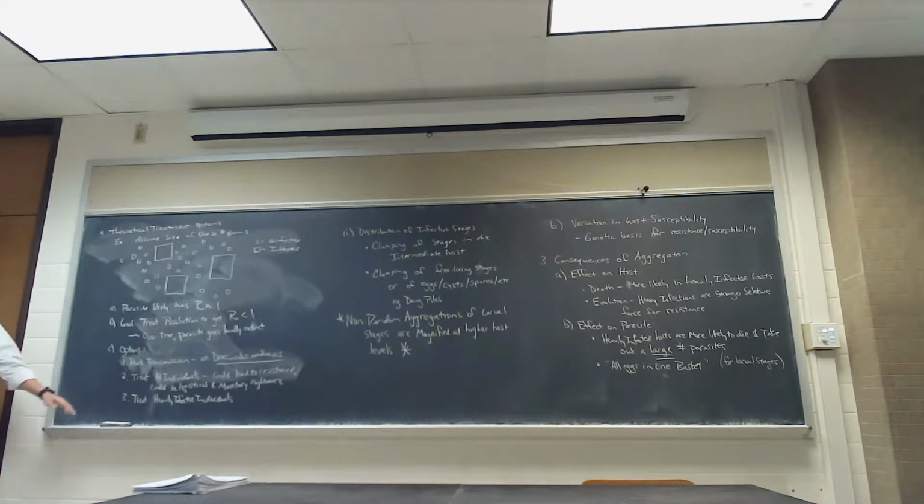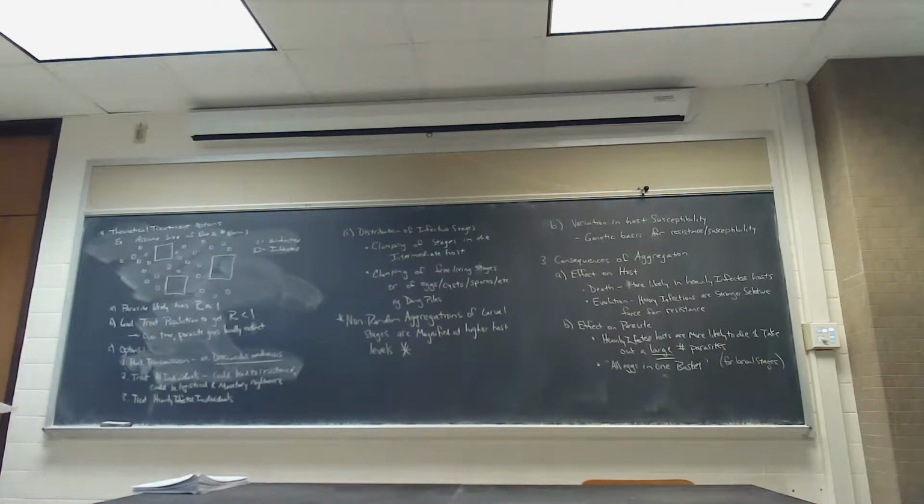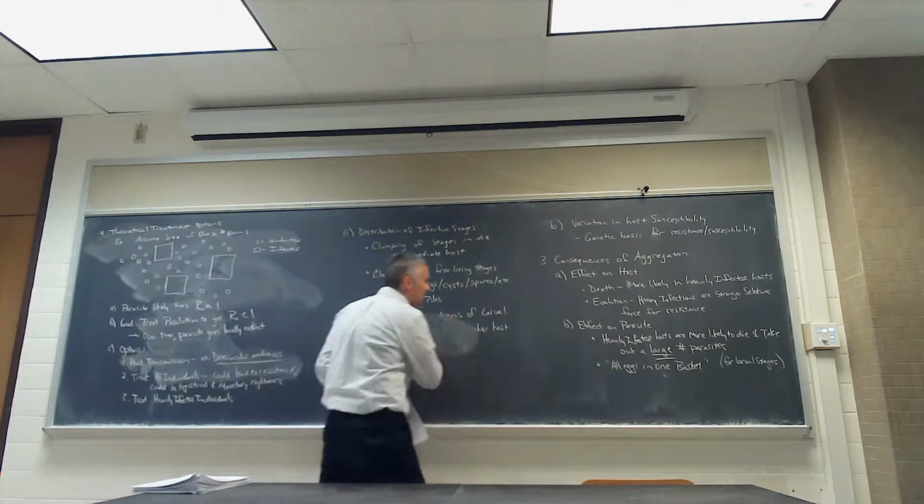But this seems to be the way in which a lot of the control mechanisms are going. It's a good way because we're not promoting resistance in any way. There is that selective pressure, but we're not causing blanket resistance. So those are our treatment options, and if you're interested in more of this, there are quite a few review articles that look at different ways to treat and the pros and cons. But this is how we can use aggregation to our benefit. It's still parasites. All right, questions? Move on.